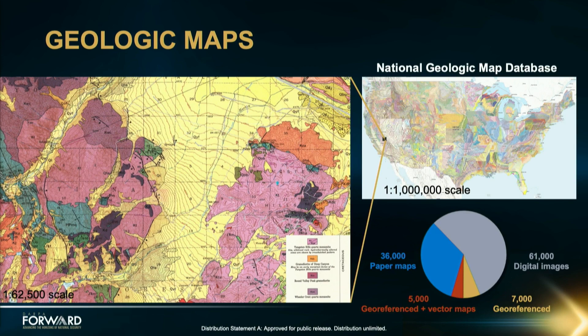The USGS map catalog consists of over 100,000 geologic maps at all different scales. Only about 10% of those have been geo-referenced, and half of those are fully digitized vector files needed for analysis. Everything else — 90% of the data — consists of scanned images of paper maps, and that's just geologic maps, maybe a quarter of all the maps we'd like to use in our analysis. Extracting information from these maps is an incredibly time-consuming and laborious process, requiring up to a month of manual effort per map — a significant barrier to conducting resource assessments quickly.